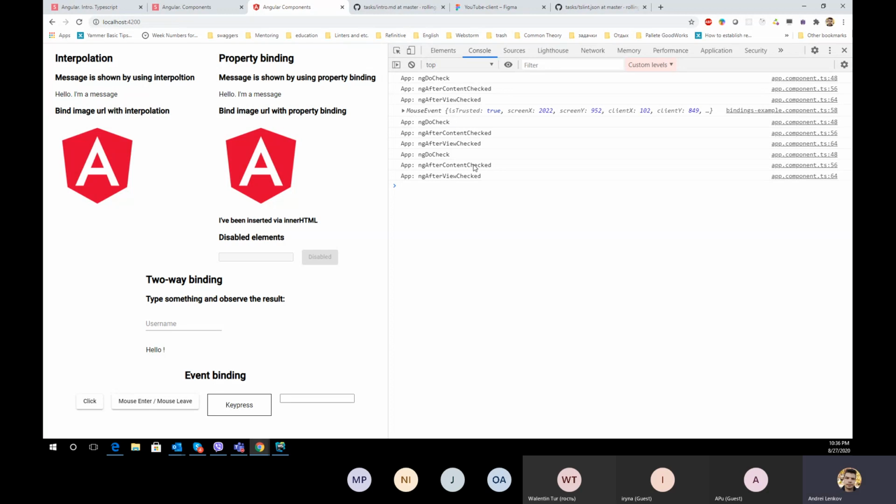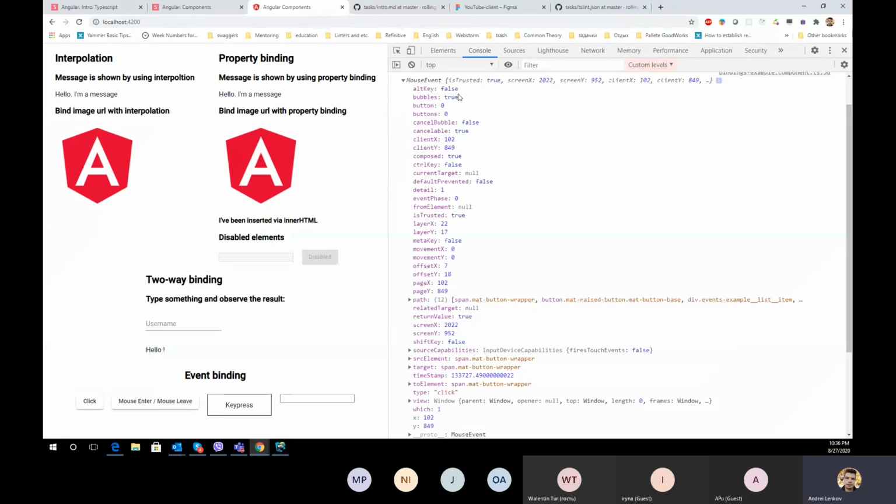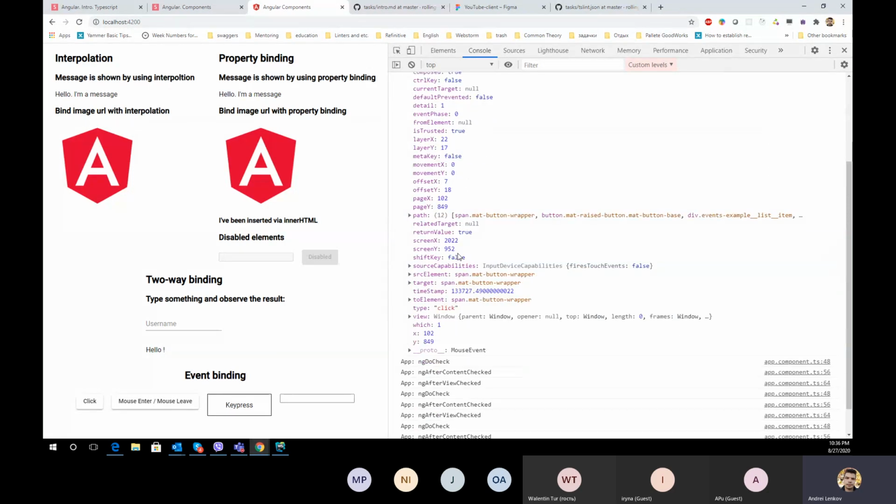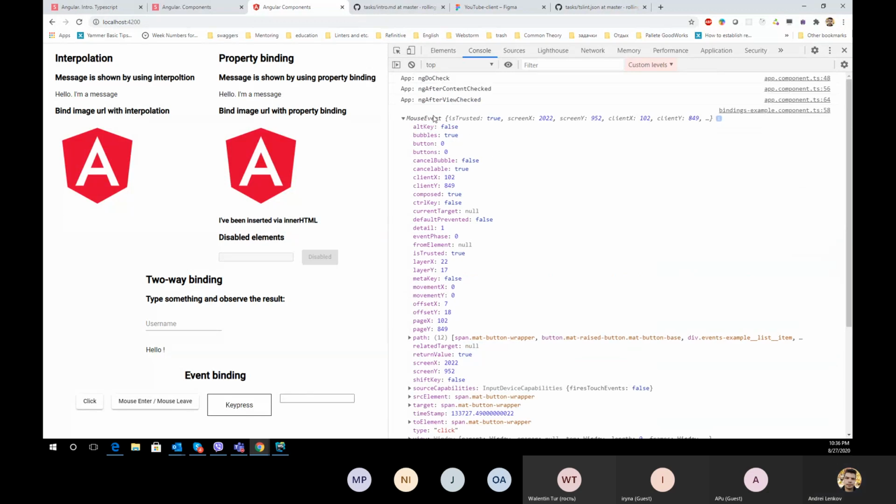Yes, this is change detection. This is lifecycle hooks, and later I will tell you about it. But now the mouse event is interesting. You get the mouse event with all of these properties.